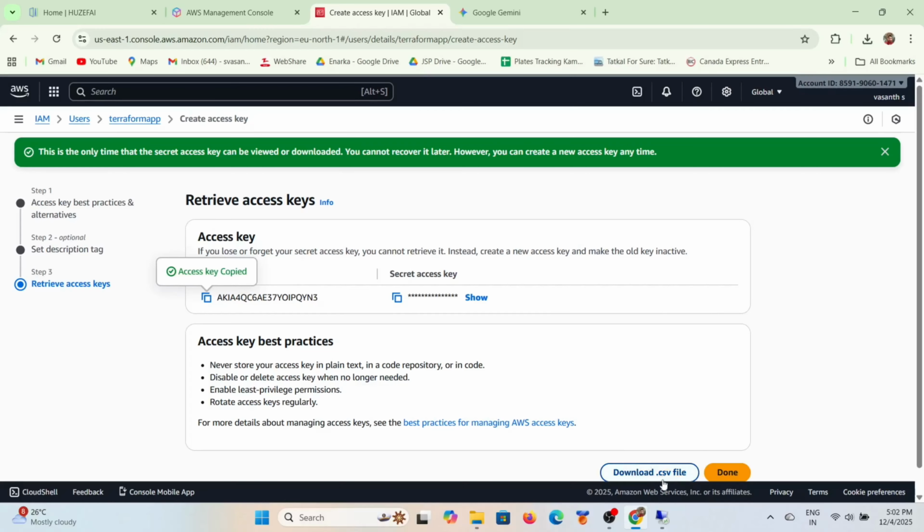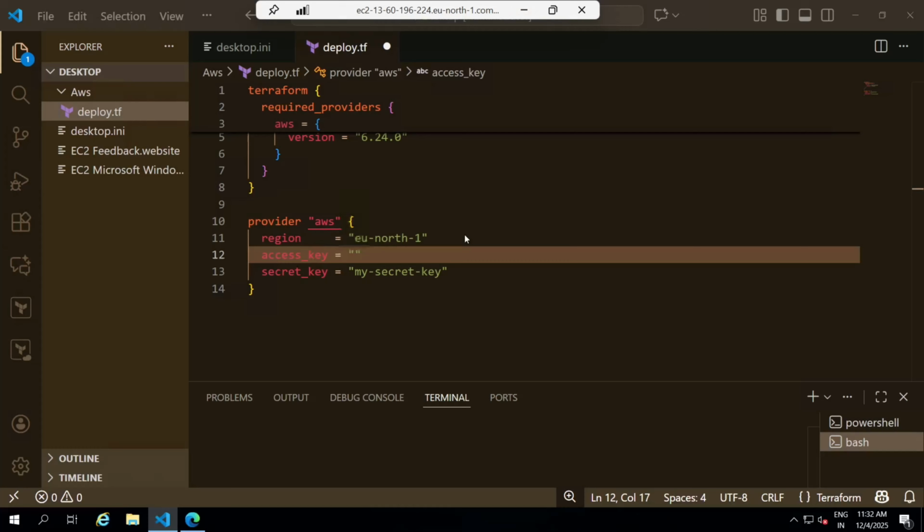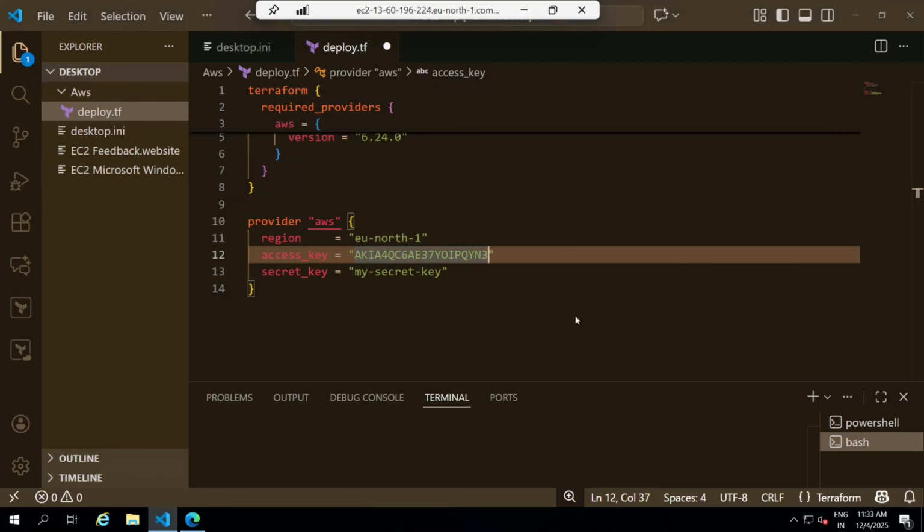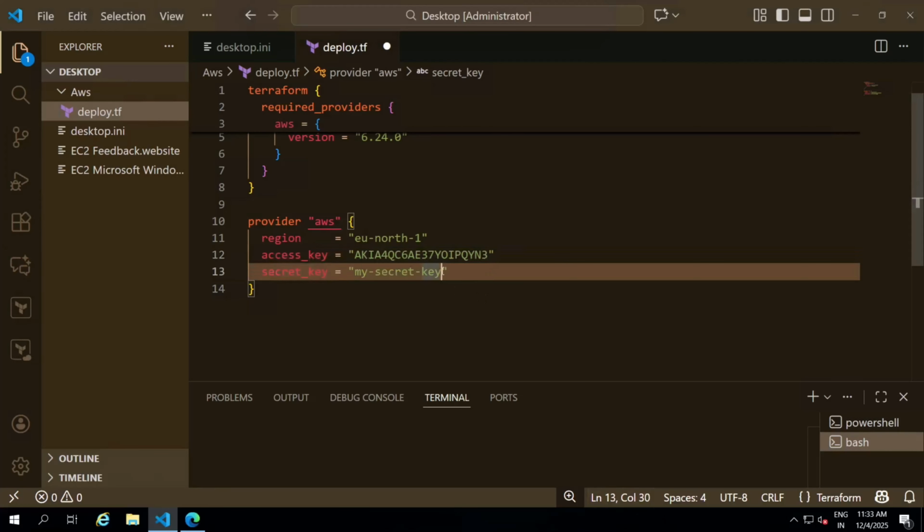So this is the access key. I'm going to copy this access key and paste it here. After that, we want a secret key. For the secret key, there is a secret access key, so I'm copying that and pasting it here.